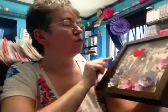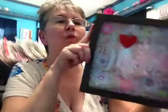It turned out pretty. The flowers are dimensional in there, so I wasn't sure that my pattern piece of paper was going to look real well once it got all assembled. I thought it looked okay.